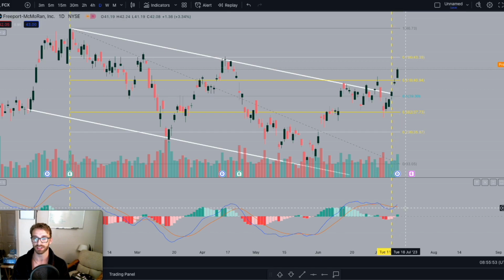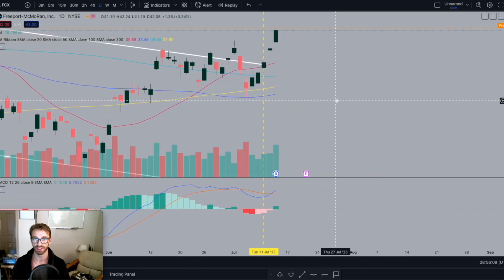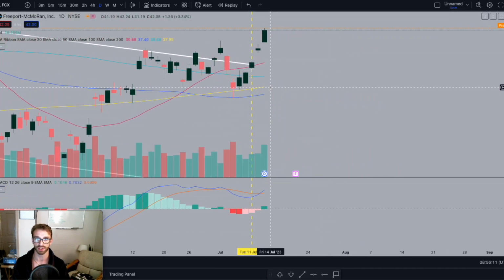Final thing I'll mention is two last things I'll mention. There's the MACD bullish cross here on the daily and the weekly, and if we go to the daily and turn back on my moving averages, you'll see what looks to be a potential golden cross here, which is when the 50-day, the blue, crosses up through the 200-day, the yellow, which signifies a major shift in momentum and direction. So that should carry the stock much higher because there's a lot of traders that trade off that.